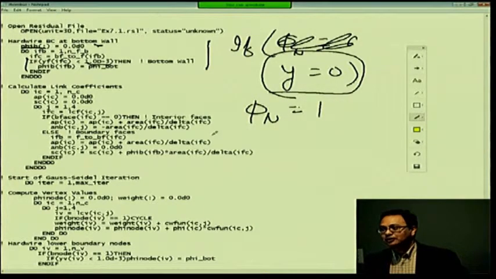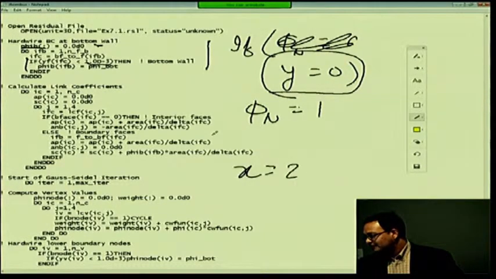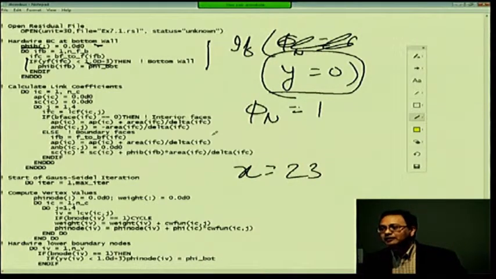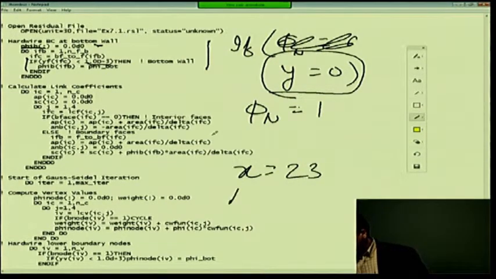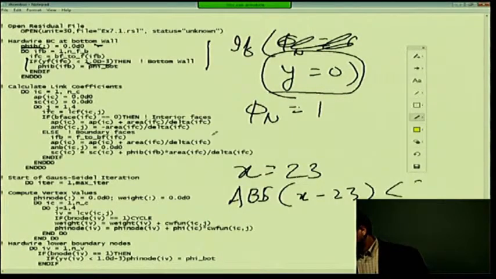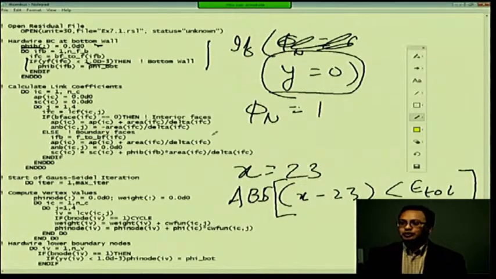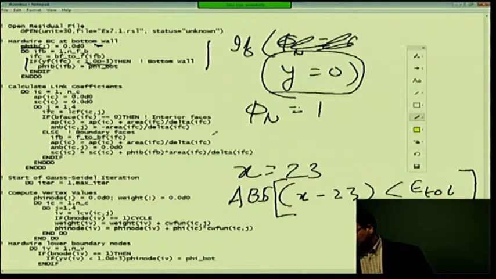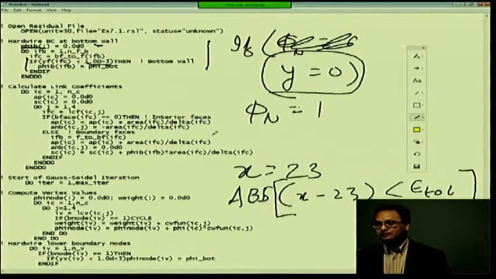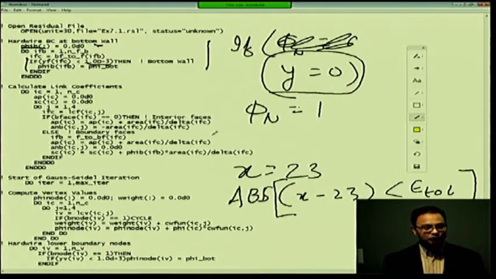So what you need to do is, suppose you want to implement the logic that if x is equal to 23, I want to do something. What you should do is say if the absolute value of x minus 23 is less than some tolerance, then do whatever you want to do. That tolerance could be as small as 10 to the power minus 12, for example. So what are you saying? You're saying that if I am close enough to 23, then do this.